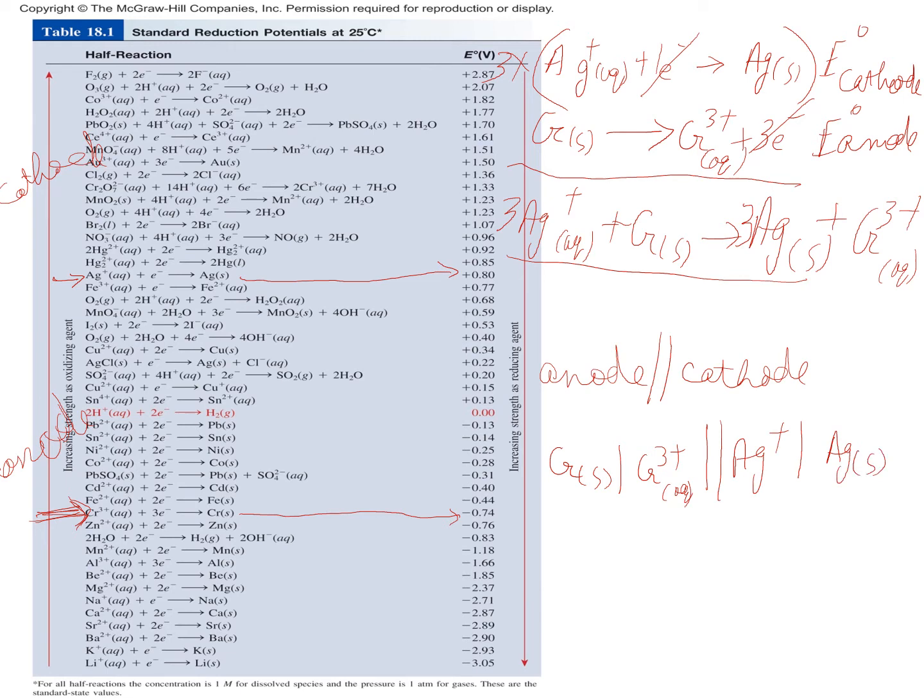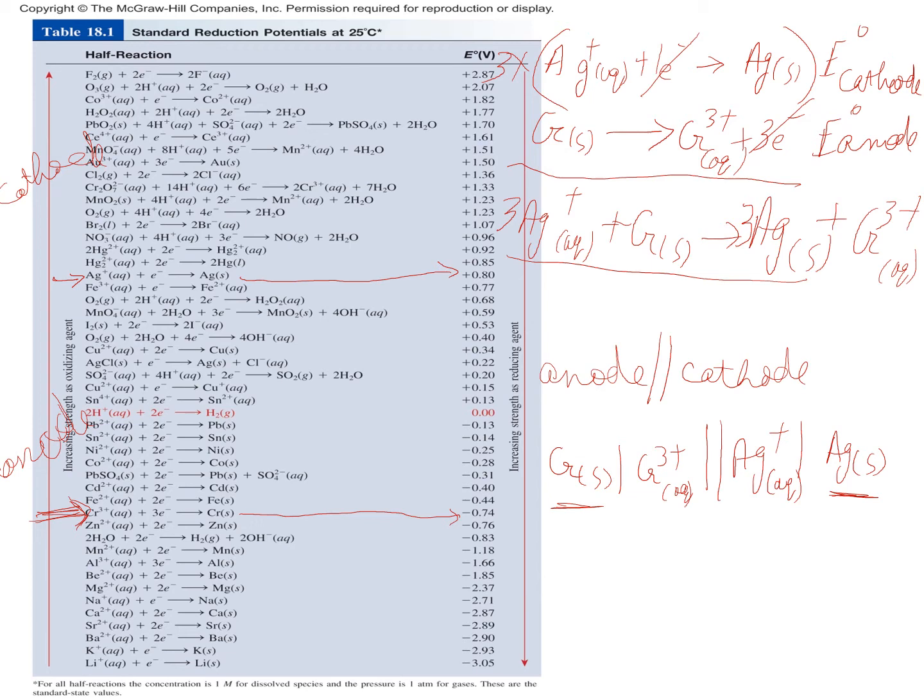So the reactant and product should be separated by a single bar, and the cathode and anode should be separated by double bars. Now in this case, you can see right here, there's a solid, and the question also told you the electrode is chromium here. It has a Cr bar and a silver bar, which means these are going to act as my anode and cathode respectively. So I don't need graphite or platinum here. In case you do, if both are ionic in nature, you can put graphite or platinum, whichever one you want. Just make sure you put it on both corners and you'll get the points for that. All right, that's your final answer for this question.